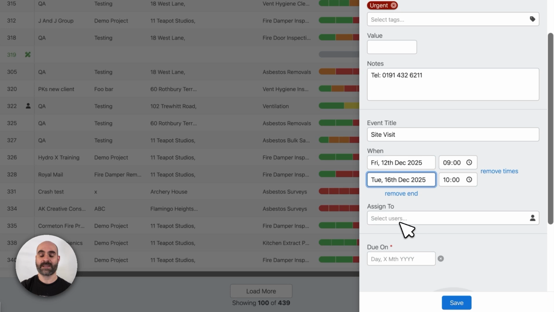Next is the Assigned To field. You don't actually have to include either the date or the assigned to users at the point of creating the job. You can create unassigned jobs in this way. If you do that, you must edit the job later on and make sure you assign both the date and the user to the job. But in most cases, you'll probably want to assign the users to the job when you first set them up.